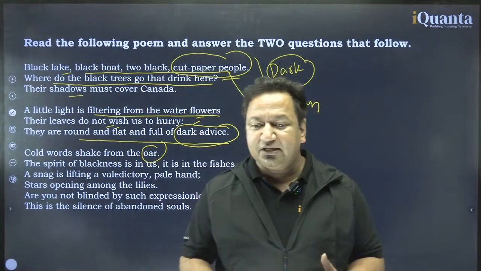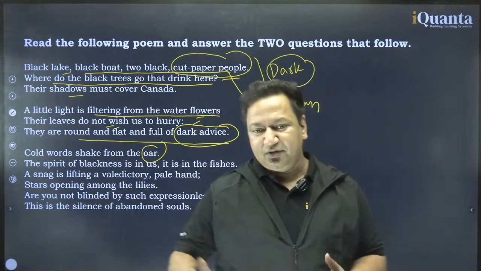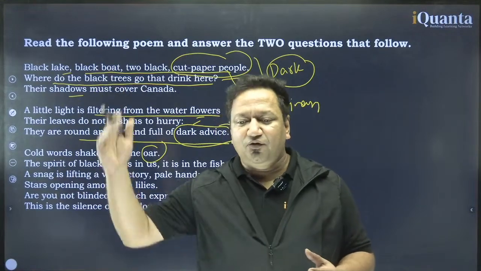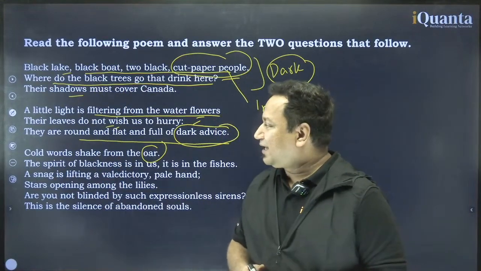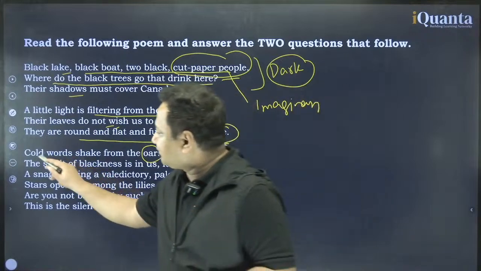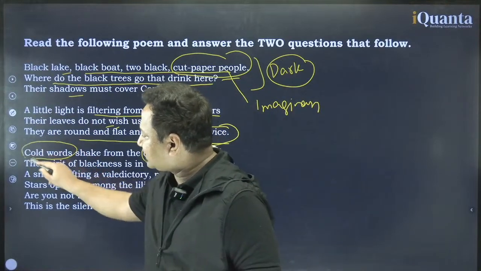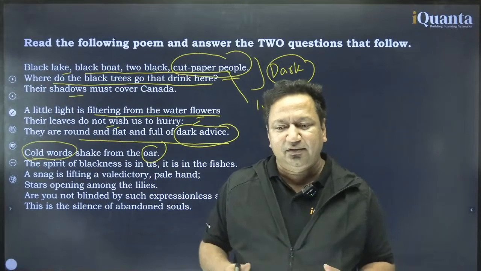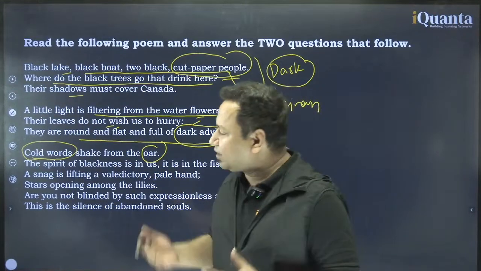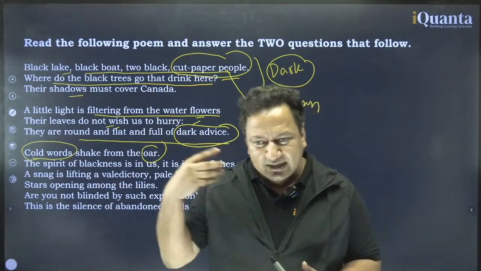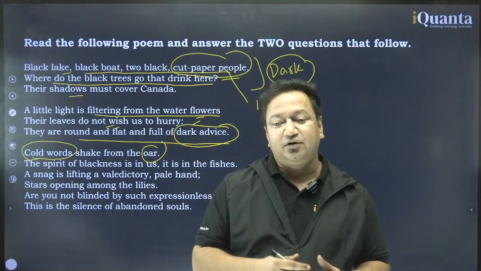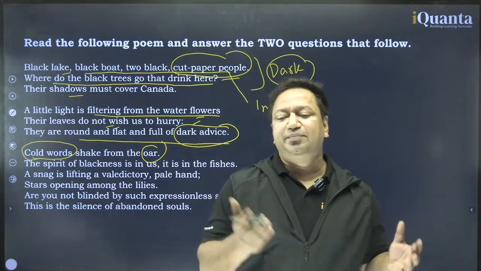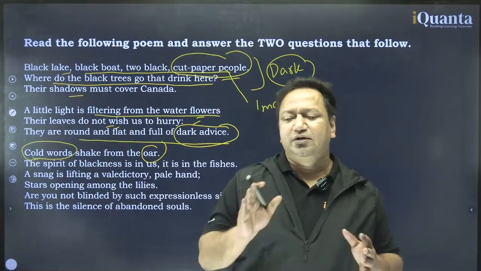So basically, a person is trying to maneuver through that dark water, and cold words. The moment you look at cold words, there's a kind of personality given to that scene. Personality means there is probably a person, because only a person can have words, and their words are cold. The person is in depression, sadness, aloof, solitude.